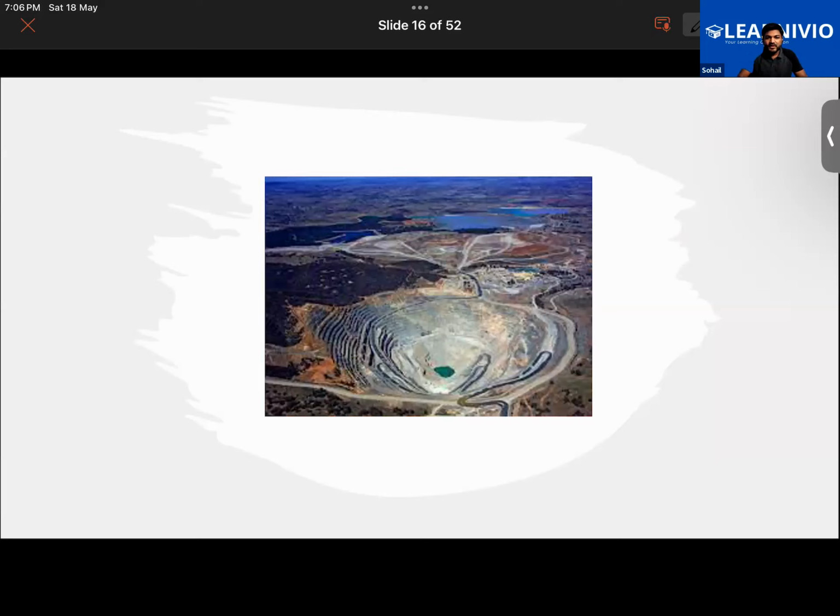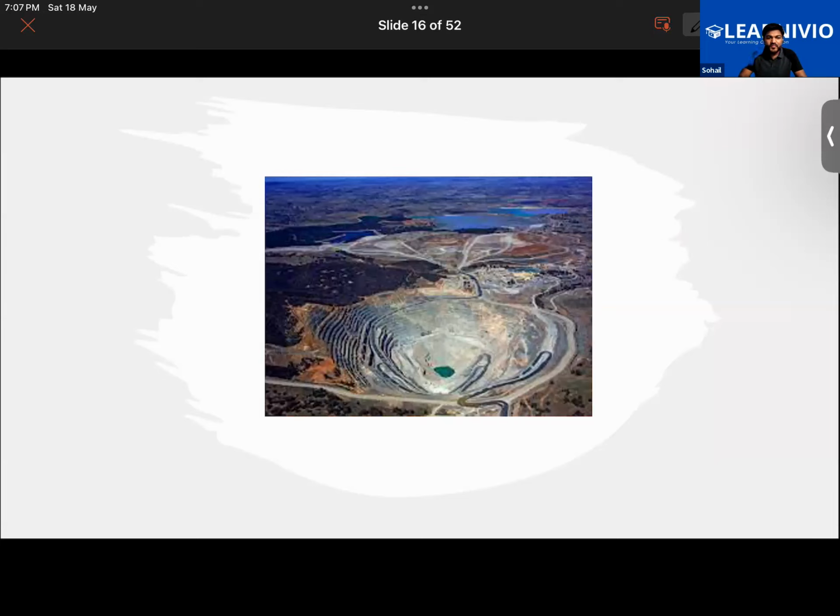Okay. What about India? What is the rank of India in terms of coal production? Any idea? I believe India is second or third in terms of coal production. As of now, I think, for sure India is in the top four coal producing countries. Kindly please check that after the class. I think it is actually the third largest or might be the fourth largest coal producing country in the world. Okay, we'll let you know in the next class.